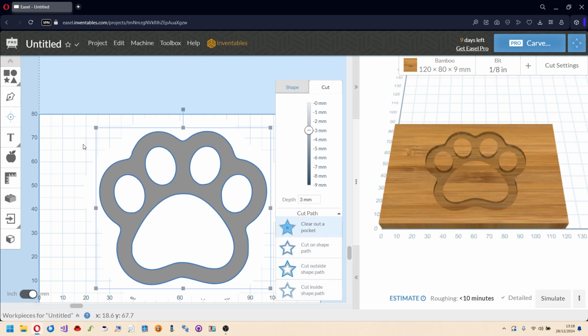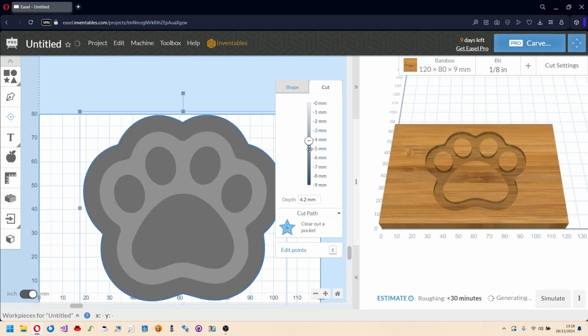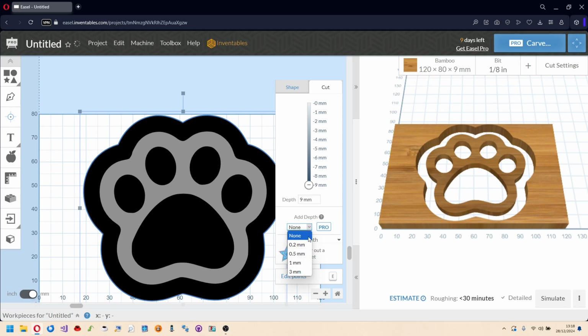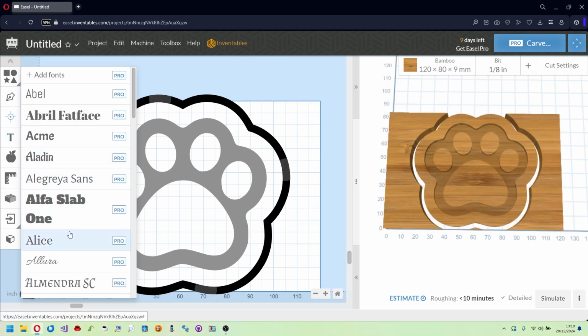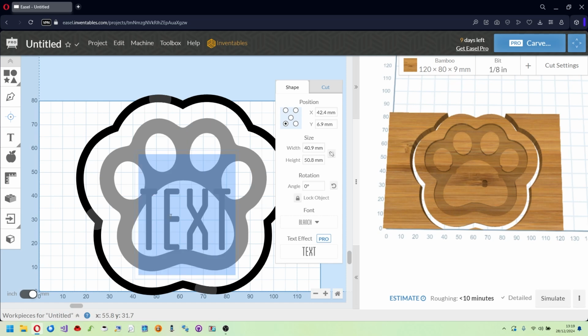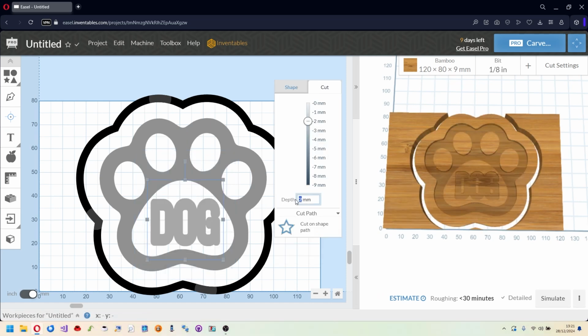Then in the same way I select the cutting profile and I set the cutting depth and the path called Cut Outside Shape Path. At this point I add the dog writing as a customization, which I'm going to carve with less depth to create a two-level engraving effect.